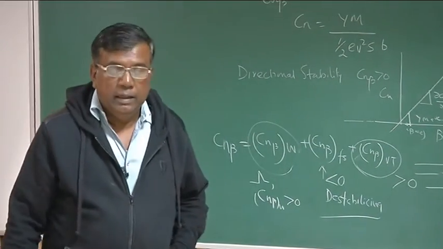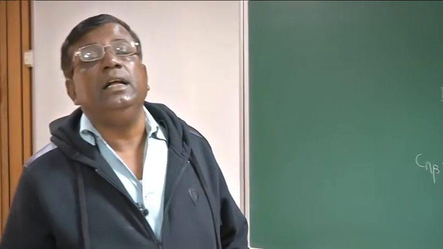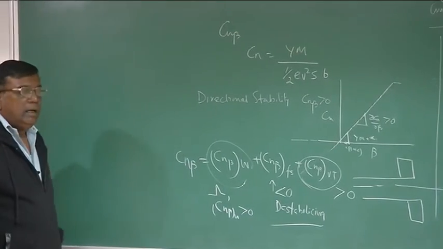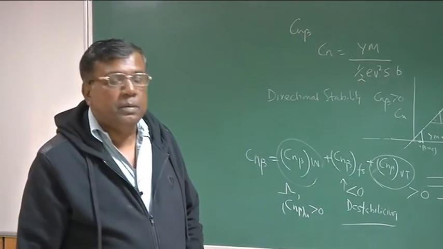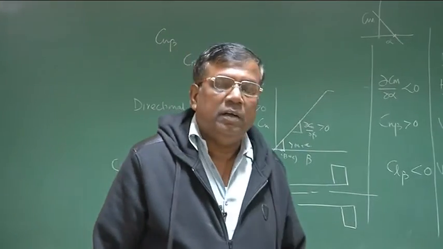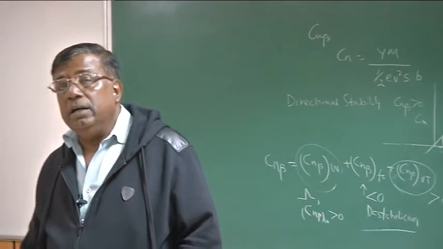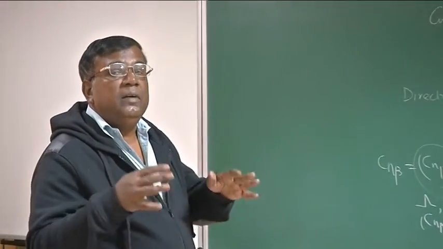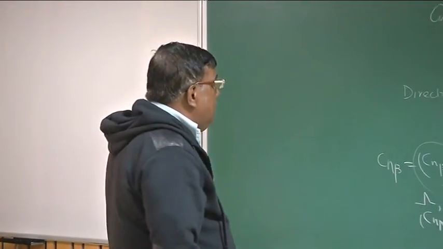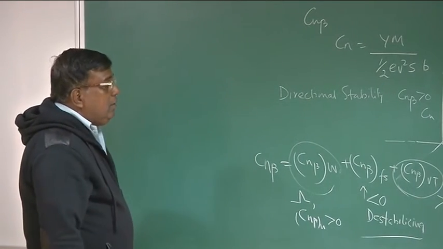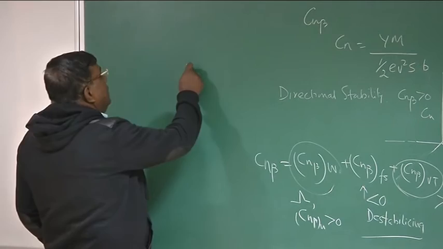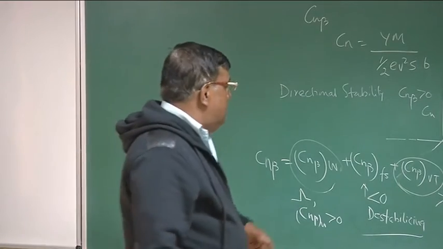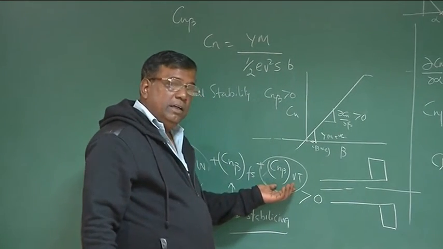Many times you will find suddenly there was a hype about the vertical tailless airplane, right? The airplane without a vertical tail, because there are some configurations for military purpose, where you do not want to keep a vertical surface because that increases the radar cross-section area, so that it can be traced by radar. So it is better not to have a vertical tail, so that you are reducing the radar cross-sectional area, we call it RCS, or radar cross-sectional surface. So people will tell, oh, this is a great job we are doing, there is no vertical tail. So directionally it will not be stable, because directional stability is given by the vertical tail primarily.